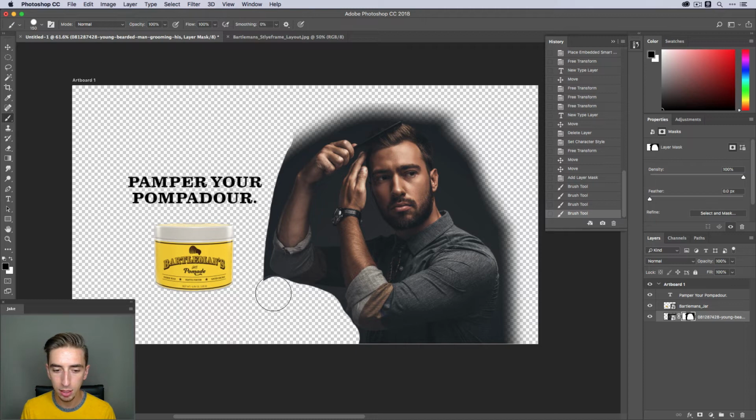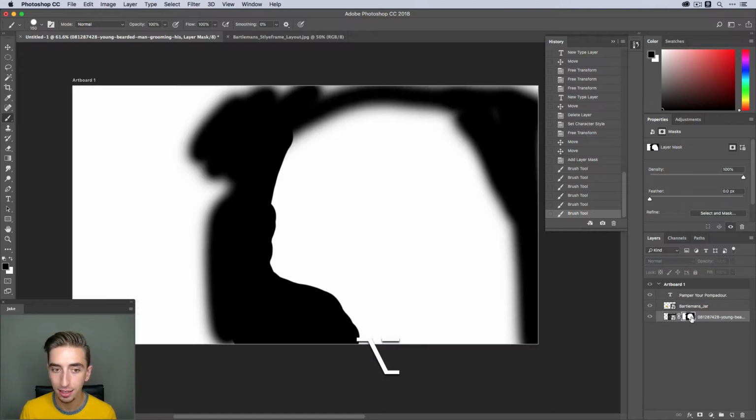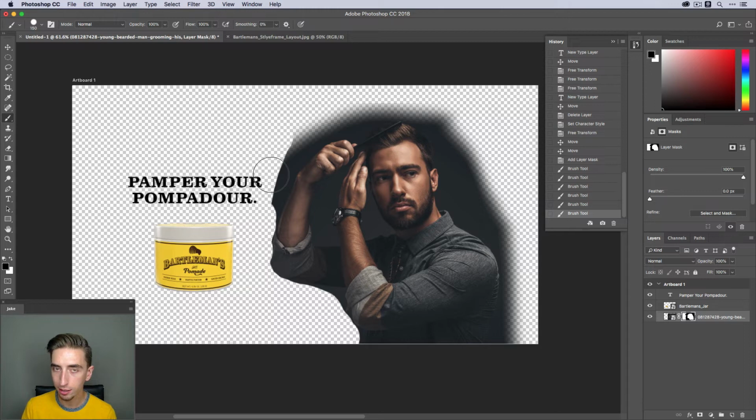And I can again do this same process of trying to fit it to his arm, and I accidentally cut off some of his elbow here. Well, let's take a look at our layer mask again. You can see that it's not pure white anymore. If I hold down Option or Alt and click on that, you can see that I was painting black on top of that white, and anything that is black, if I turn that off, is transparent. This is the basics of how a layer mask works.